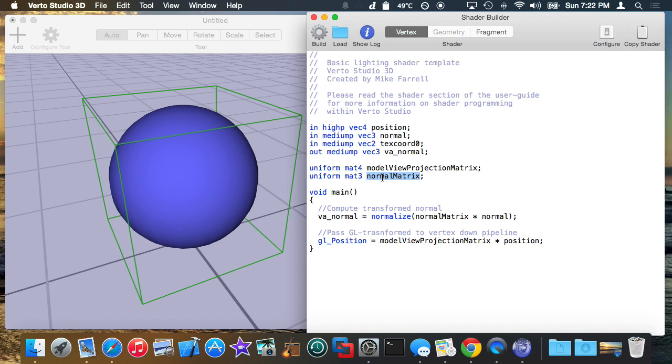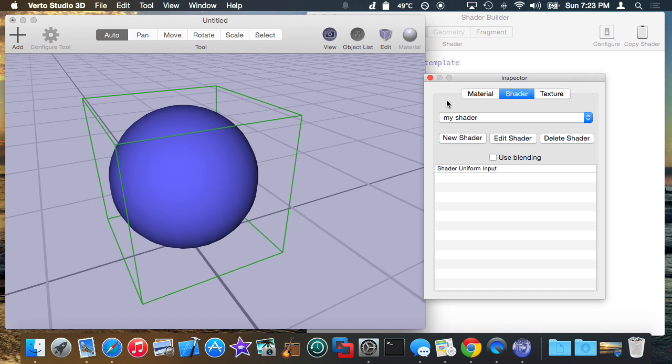And like I said, the job of the vertex shader is to take the position, run it through that giant transformation, and put it on the screen. That entire transformation is composed in one matrix called the model view projection matrix, and it's all calculated and given to you automatically by Weirdo Studio. So the model view projection is the two transformations in one that you need to do that.